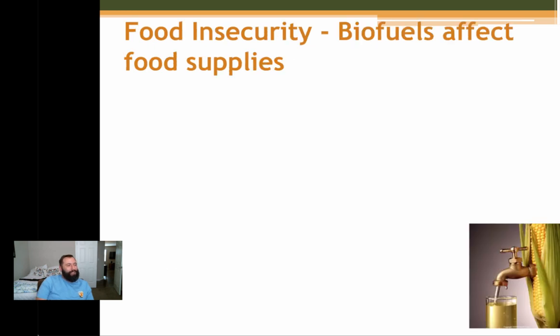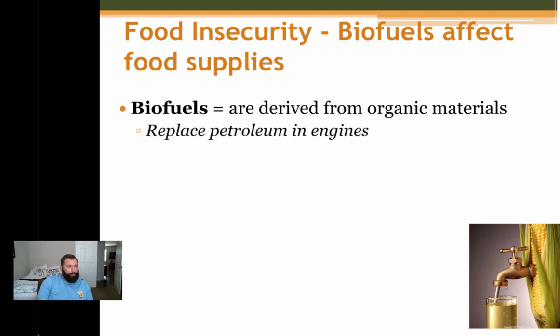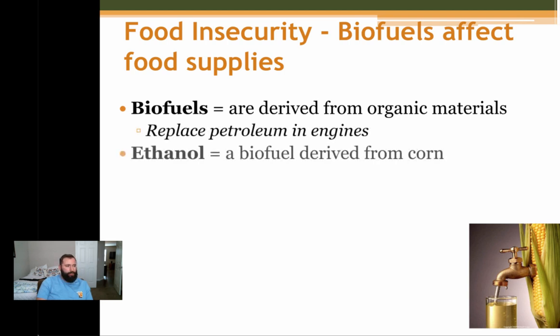So what else are some of these problems? We can live in a food insecure area, and some of our food goes to actually not making food, but to biofuels. Maybe while we're trying to make the world better by using biofuels, fuels derived from organic materials like corn, so that we can replace petroleum used and burned in engines, if we start to use these biofuels more, that means that less food might be available later on, right?